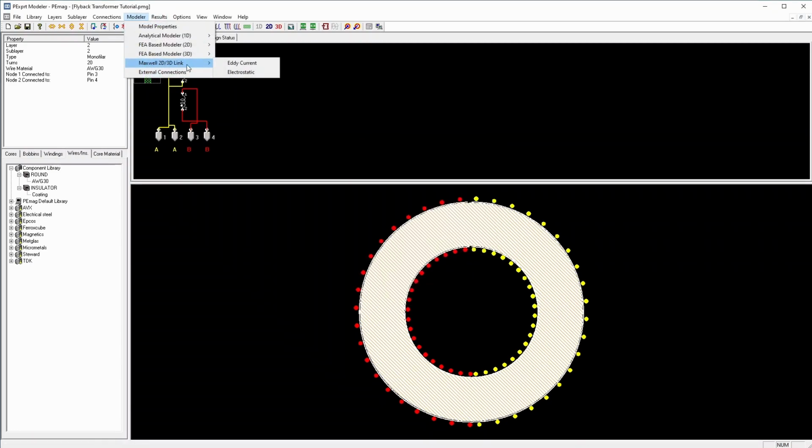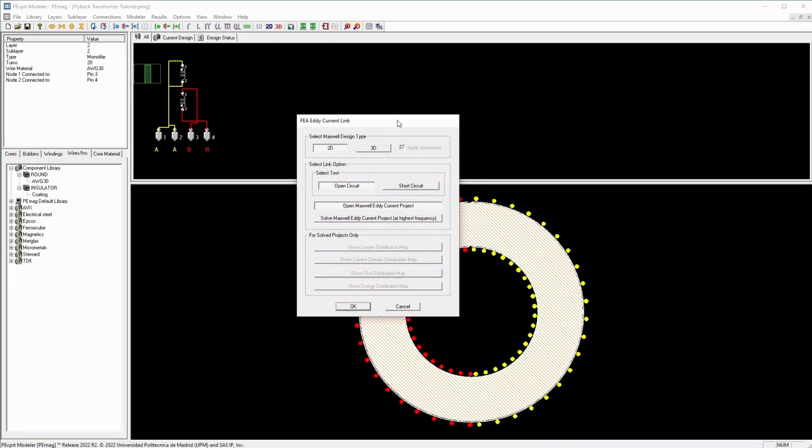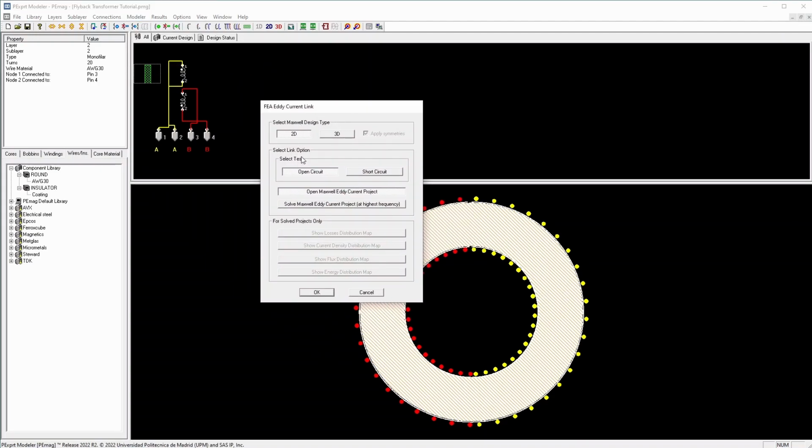This is the Maxwell 2D 3D link, so we're ready to export this. And I don't know why the two options are eddy current and electrostatic. There's a bunch of different simulation options, but eddy current is one of the magnetics ones, so we'll do that. And we have here 2D or 3D. We're going to start with the 3D, and this applies symmetries. What it'll do is chop the bottom half off of this, so you're looking at it head on, and it kind of reduces the computation by just mirroring it.